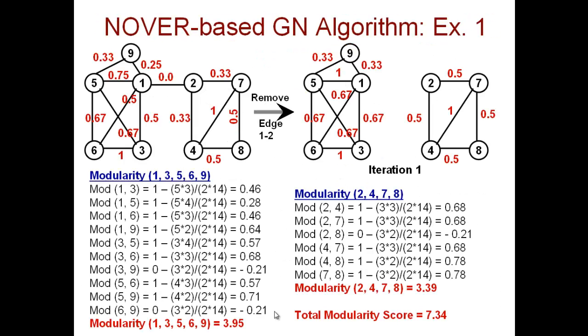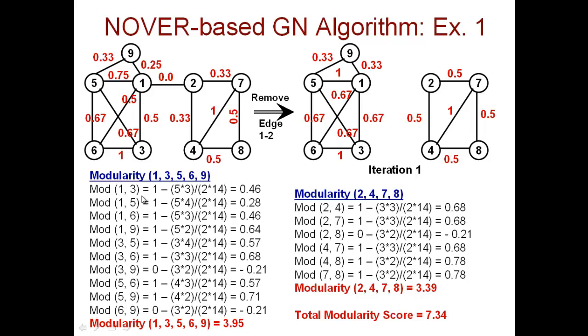So we'll see an example to understand this. Given the graph, you use the neighborhood overlap executable jar file I gave you to find the neighborhood overlap scores for all the edges. Once you find them, remove the edge with the lowest NOVER score, and if there's a tie, remove all the competing edges. In this case, the lowest NOVER score is 0, that's only one edge, so remove the edge 1, 2. The graph gets divided into communities. It's partitioned into two communities: 1, 3, 5, 6, 9 is one community, and 2, 4, 7, 8 is the other.